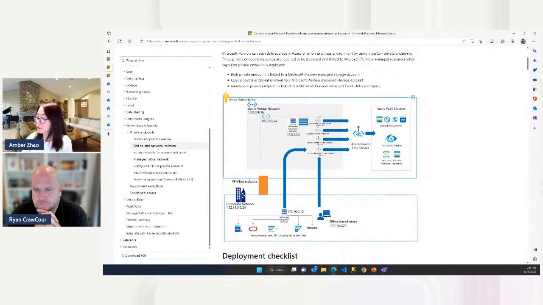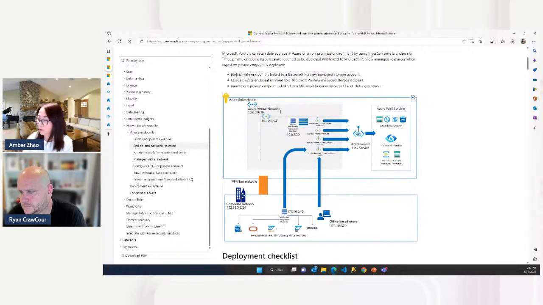Okay, so this is the architecture for the network access. If we have the on-premise data, that is the ICP, that is on-premise, the Oracle, SQL Server, and we want to scan the Teradata, we want to use Purview to scan. So the first question is how we can let Purview access your enterprise network.